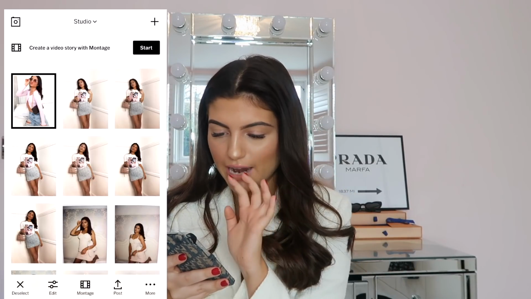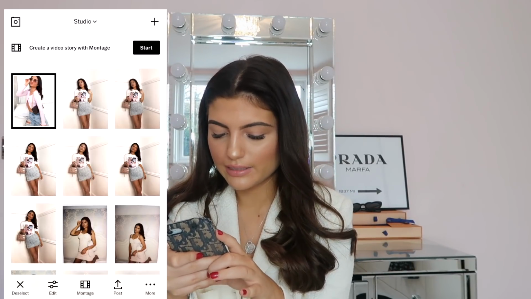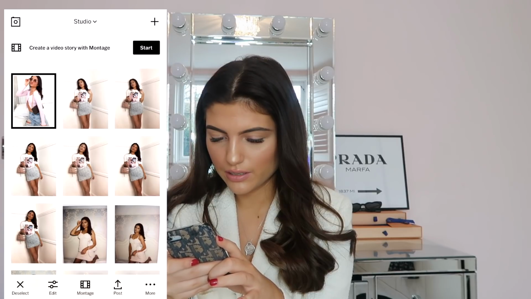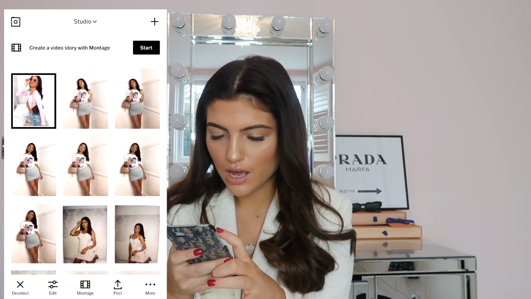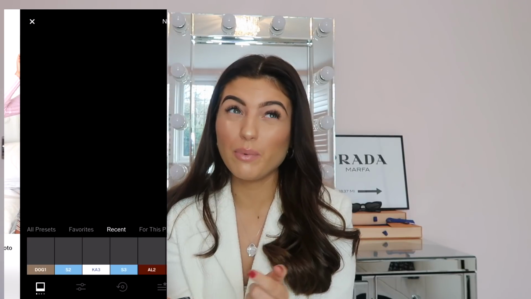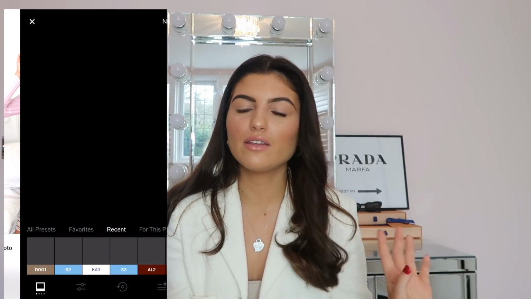Right, so I'm going into Visco now and I'm gonna open. Okay, so I've got the image. You have to pay for Visco as well, but you can get Visco for free, but you only get a certain amount of filters. I think it's like £20 a year, which is really good because you get all of these filters and you get to play around with them. There's so many on here.